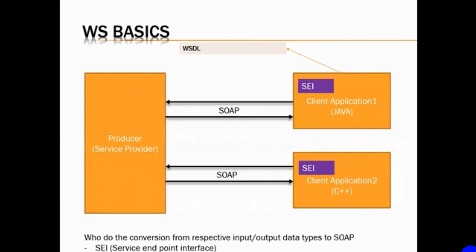Lakshmi? Yeah. So here SC1 client application 1 is written in Java. For example, the producer is written in PL SQL, let's say. If we send any data to the producer, it will send in PL SQL format, and here it will convert into Java, right? SCI. What PL SQL does is it won't send in the PL SQL format, it again sends in XML format basically. XML format will be converted into the Java specific format. Okay, got it. Because the service endpoint interface will know what actually we are calling and what actually we are getting. So that's the importance of it.